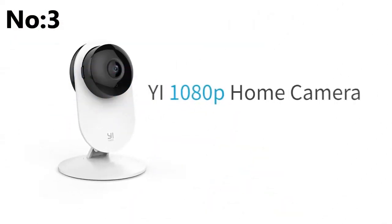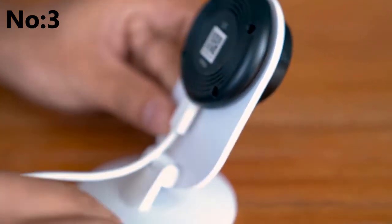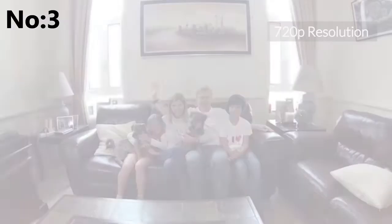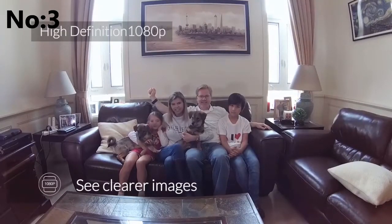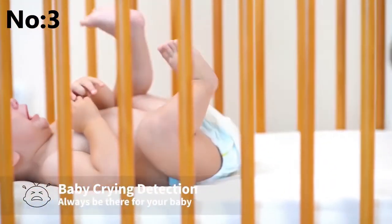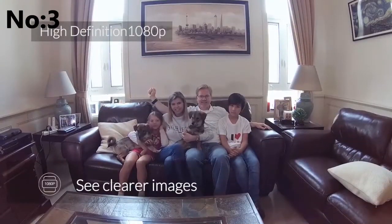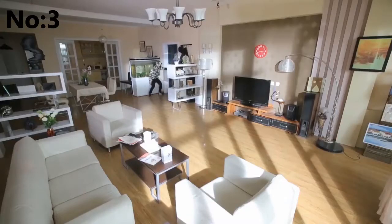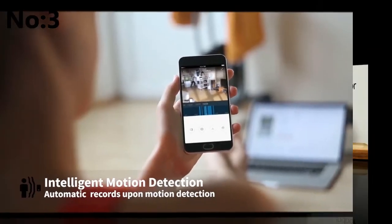Reliable Wi-Fi connectivity. Access your camera with the Yi Home app on a mobile device at any time, anywhere. Support for 2.4 GHz Wi-Fi band; 5 GHz is currently not supported. Cloud and local storage. Store all your footage using the Yi Cloud service, keeping it safe and available even if unfortunate events occur. For local storage, micro SD cards up to 64 GB are supported. Micro SD card not included. Works with Alexa and Google Assistant.